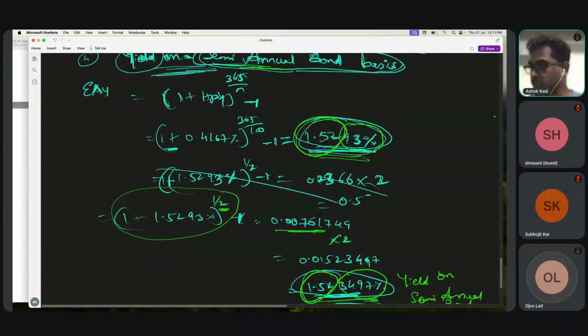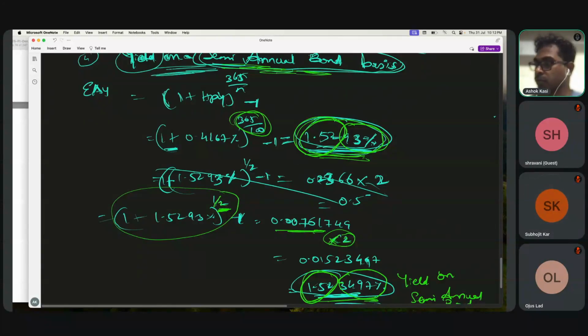Okay, so once I get this equivalent annual yield, I make it half yearly. For the first six months we'll get interest, and on that again we'll get interest. So this should be the compounded one, right? No, we will not get that. Interest will be paid to the investors. They will not get interest again on that interest. So that's why I'm making it half, and then without compounding, I'm annualizing, because finally I want an annualized rate, but without compounding.